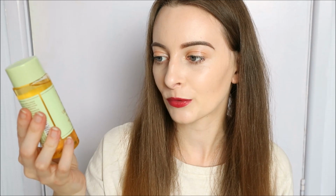So the first thing that I tried, and because I love all of Pixi's tonics, especially Glow Tonic, which I use pretty much every day, but obviously I've been substituting it for this one, which is a vitamin C tonic, and it's vitamin C and ferulic acid brightening toner. I've used it pretty much every day since I got it. And as I said, it's been really warm in the UK at the minute, and this has helped to make my skin feel really refreshed, as it sort of feels a bit cooling. Obviously with all Pixi skin treats you can put them into the fridge as well, especially the tonics, and it does make such a big difference.